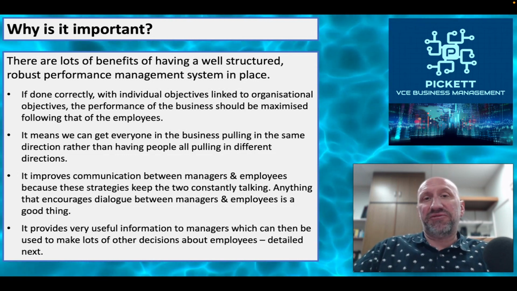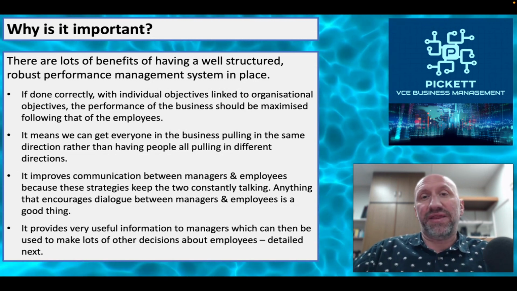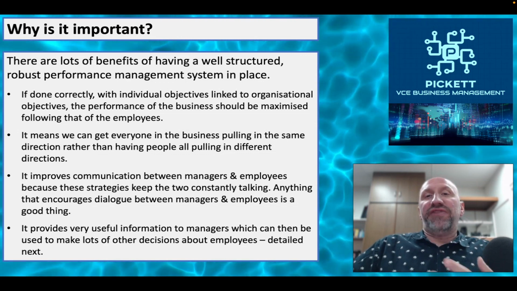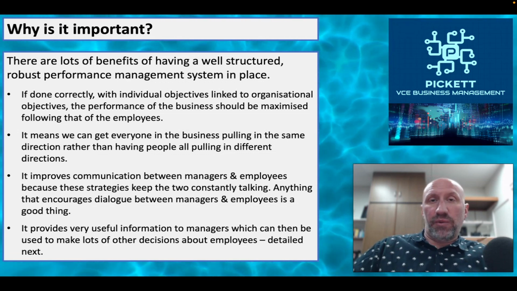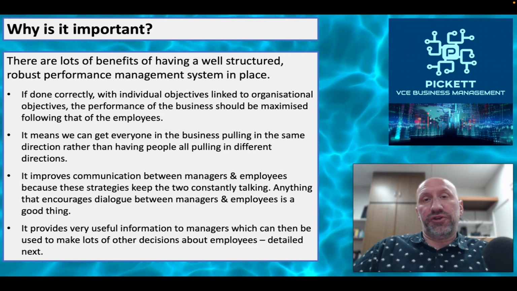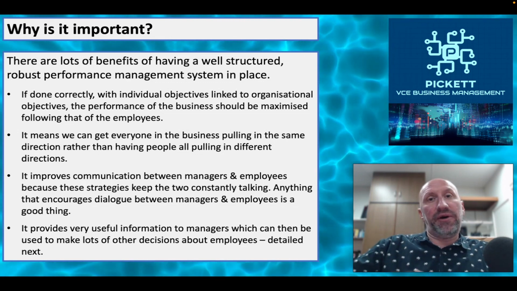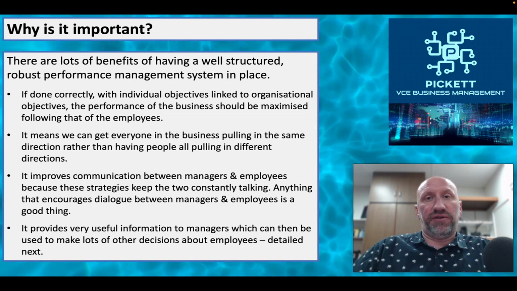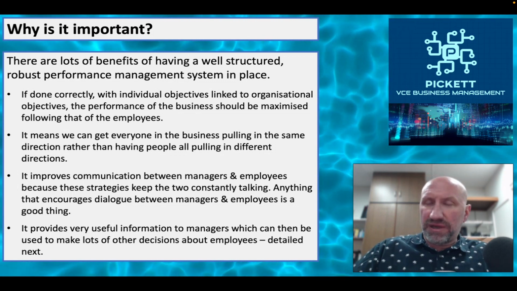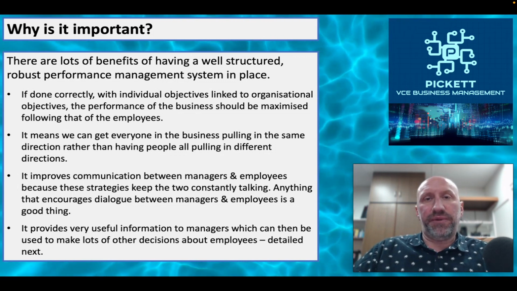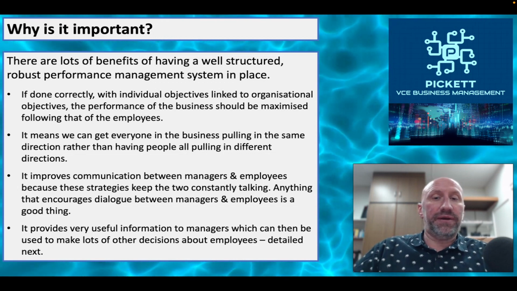But the idea is if you can set things in such a way that in achieving their own objectives, getting where they want to get to, achieving what they want to do, the business thereby achieves its objectives. That's a really neat, good way of doing this. As we'll find out, not easy to do often, but if you can do that, great way to do it.